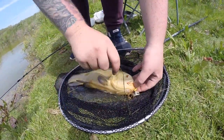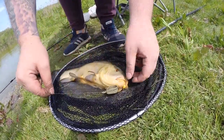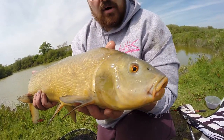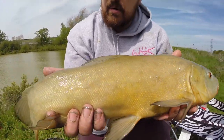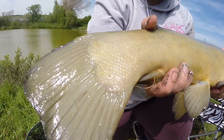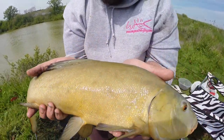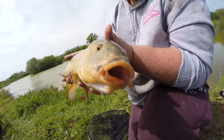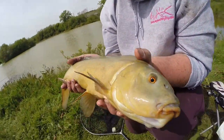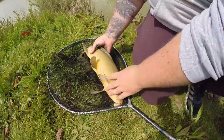We're just thinking of moving. Just goes to show you. Absolutely gorgeous. How big are you? So about 9 pounds? Oh, we've got about 9 pound in here. Wow. So, there we go. Big old paddle on the back. Chuffed to bits with this. Lovely job, Mackie. Well done. Well, with that and the roach, just shows you the quality of the fish in here.